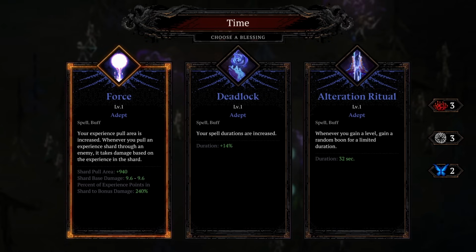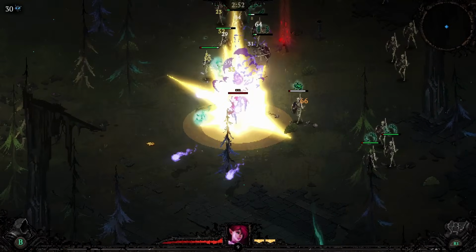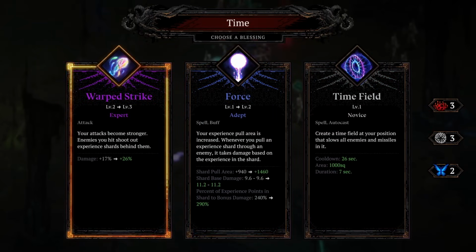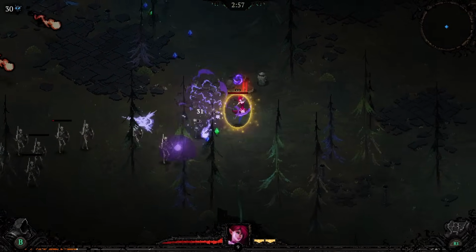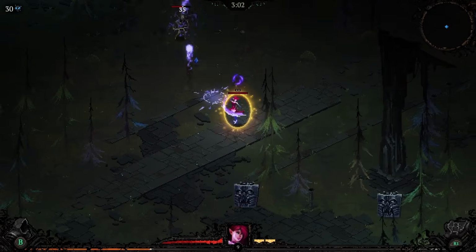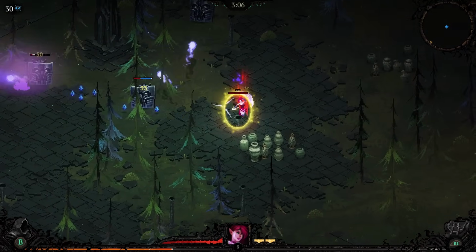Okay, I'll take Force. We get Adept now. What about Alteration Ritual? I'll get Force. It's just, if anything, an extra form of damage. More Warp Strike. 1460, better damage for this one. Give me more. 26% more damage already for our attack. That is huge. That is huge. We haven't been getting more upgrades, though. We still don't have a dash, I believe. We don't have a dash, right?